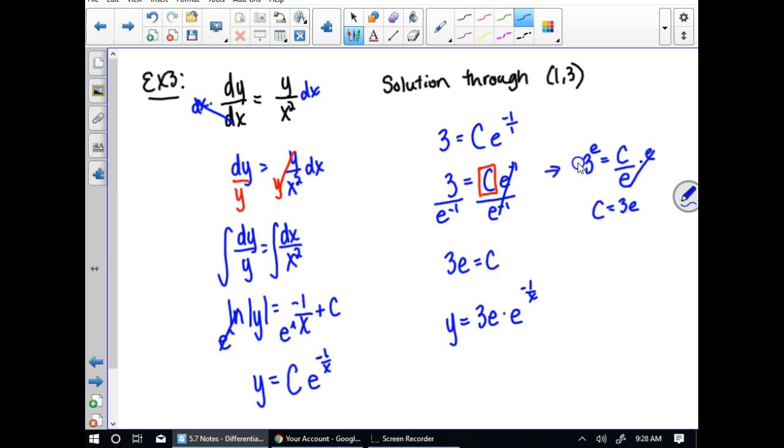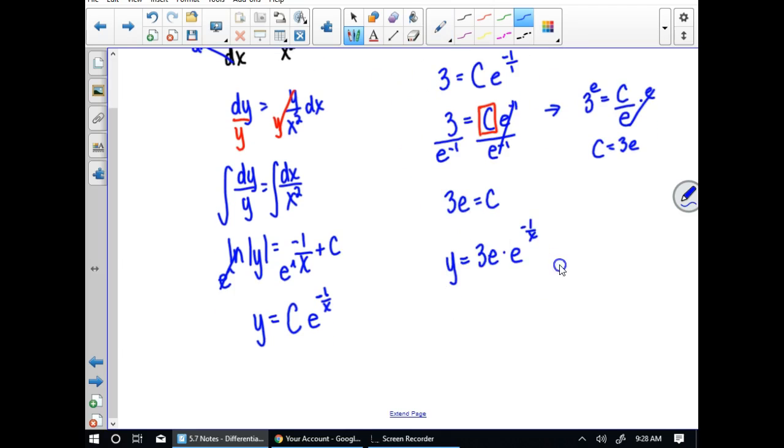Now, I want to show you, like, free response, leave it here. Don't do anything else with it. But let me show you something crazy, because if it's multiple choice, this is probably not going to be your answer. Okay? So, notice you've got 2 e's there. They have the same base, right? So, this e has an exponent of 1. When I'm multiplying things with the same base, what do I do with their exponents? You can combine them by, what do we do? Add, subtract, multiply? Add. So what you're probably going to see here is these are probably going to be combined. 3e to the 1 minus 1 over x.